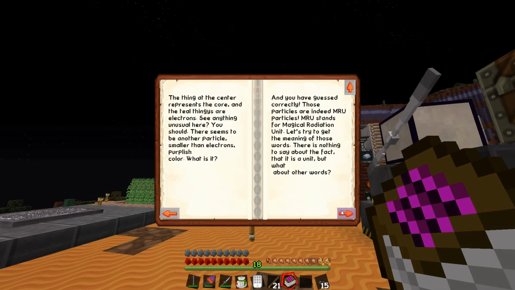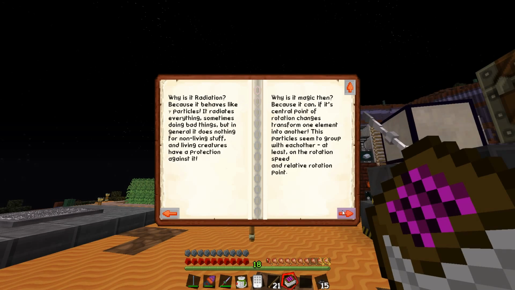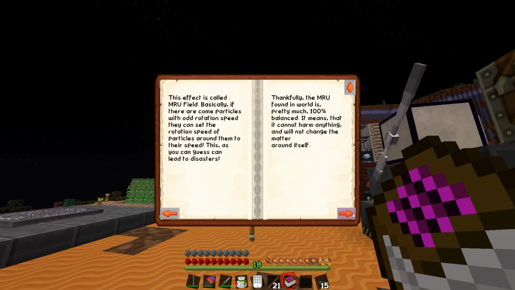Those particles are indeed MRU particles. Stands for magical radiation unit. There's nothing to say about the fact that it is a unit, but what about other words? Why is it radiation? Because particles behave like particles. I don't know what that little symbol is. It radiates everything, sometimes doing bad things, but in general... Seems like I might be able to make a force field.